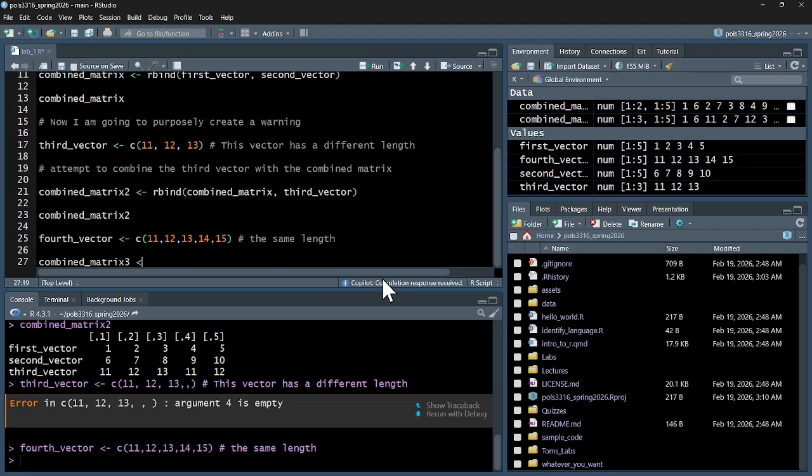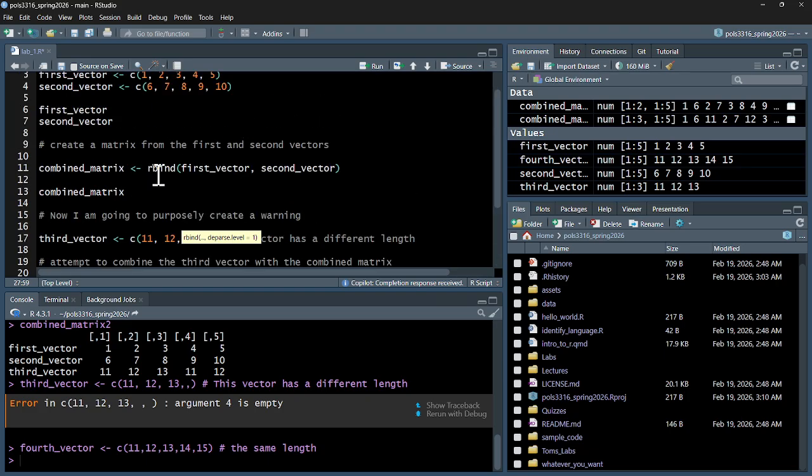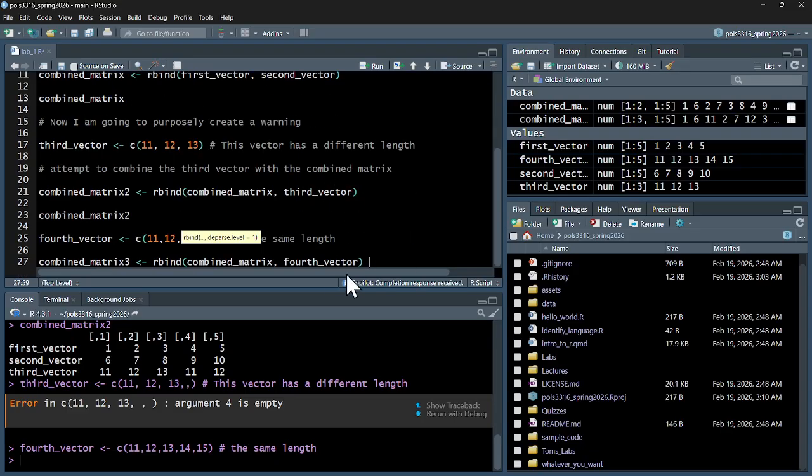So I'm going to create one called combined matrix 3. I'm going to create it by using that same rbind function. And what I'm going to rbind is that first combined matrix, the one that I created up here, that has the first vector and second vector, and then the fourth vector.